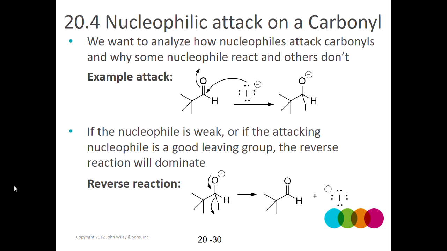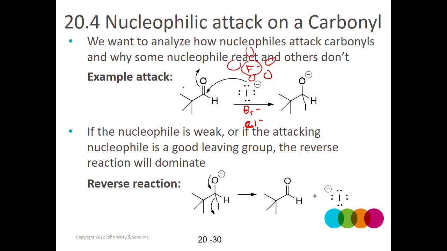All right, so let's look at some examples of nucleophilic attacks on a carbonyl. We've talked about a variety of nucleophiles throughout OChem 1 and OChem 2. So here's just one example, a halide. This could represent iodide or bromide or chloride. We know the fluoride is not a good nucleophile because it's so well solvated. The solvent molecules form such strong attractions to it, it's not really free to attack very readily. But the other three, chloride, bromide, iodide, are great nucleophiles.